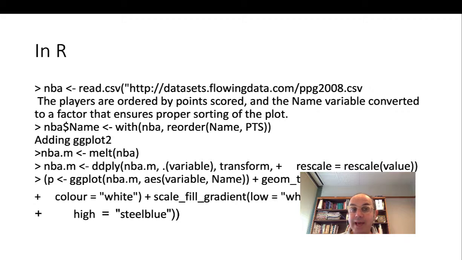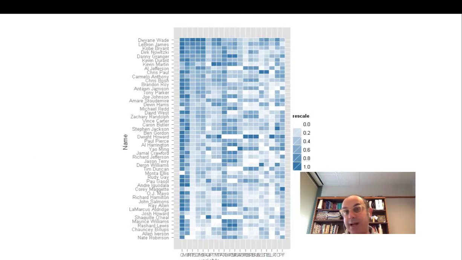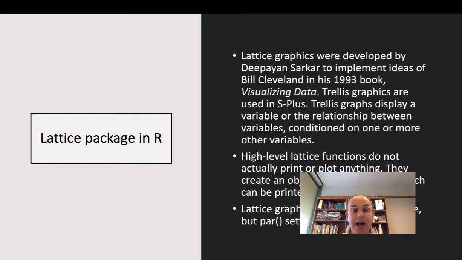So how do we do that? Again, I'm going to take the NBA data from flowingdata.com, and the idea here is that I will set it up adding ggplot2, and I will set it up with regard to the plot itself, the aesthetic of the plot, the geom title of the plot, the scale, and close everything in order for me to create something like that. And again, this is the beauty of it.